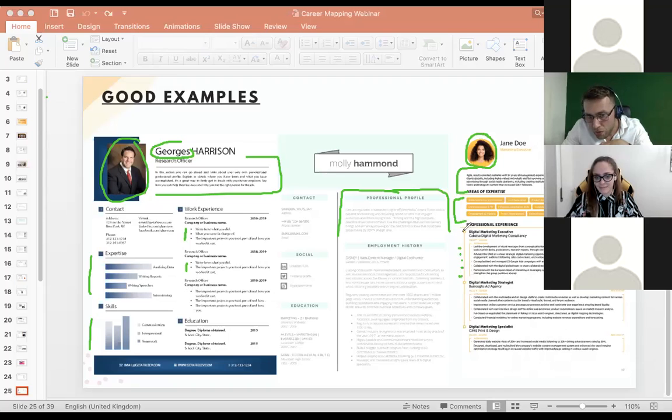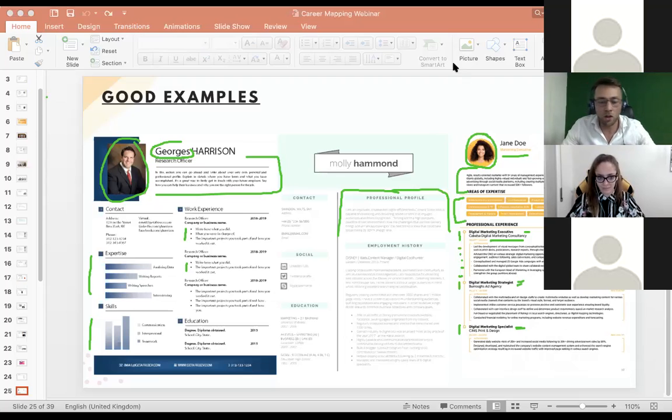And if you notice, this is probably too small for you to see on your screens, but all of the jobs are relevant to the position she's applying for. Yeah, she's a marketing executive. Look at all her background: marketing consultancy, strategist, specialist. It's all relevant. If you're in marketing, don't write about when you had your own, I don't know, bakery or pizzeria or something like this. It's not relevant to this position, okay?